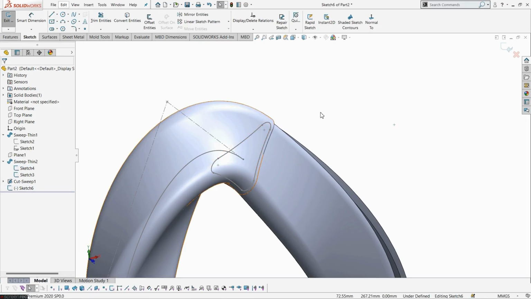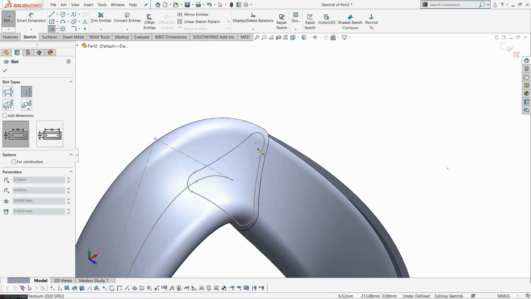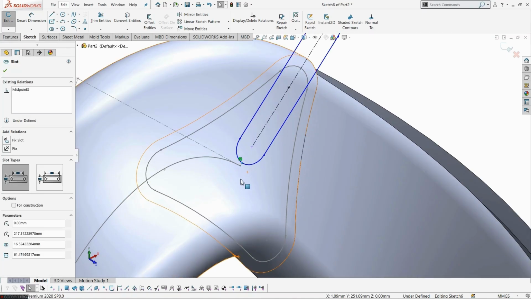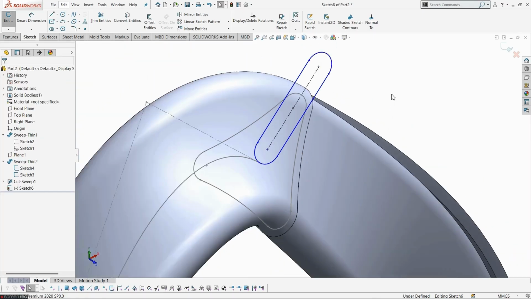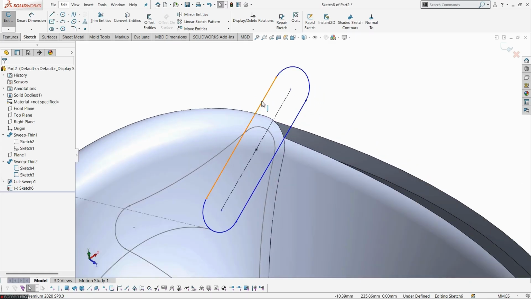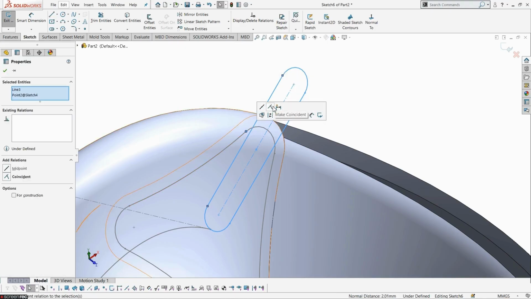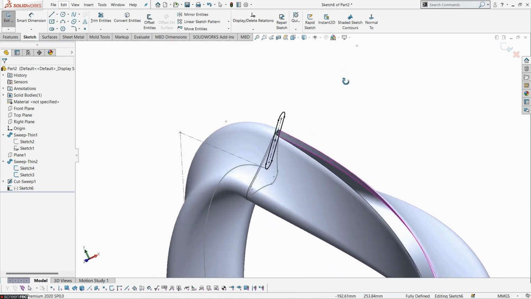Okay. Show the previous sketch profiles and select this face and draw a new profile under that. From the center point, draw a primary one. Afterwards, just to fix it, same as the previous one, choose both the endpoint of the curve as well as the slot profile using coincide constraints to mate with each other. Also select the slot sketch and the point and mate them using coincide constraints. Then exit the sketch right now.